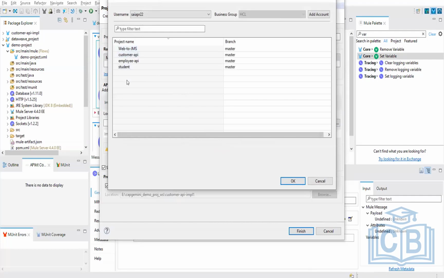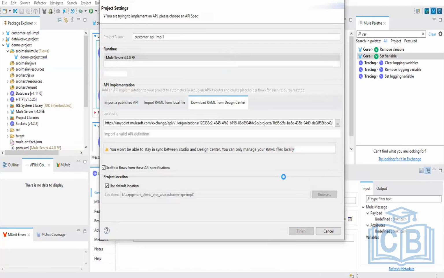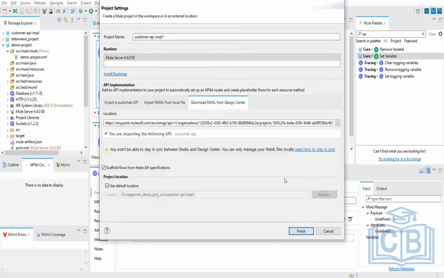I want to create an implementation for the customer API, so I'm selecting customer API. Finish. It will create a project that implements the customer API.